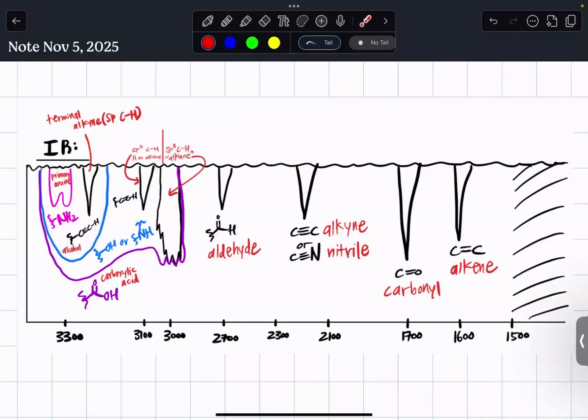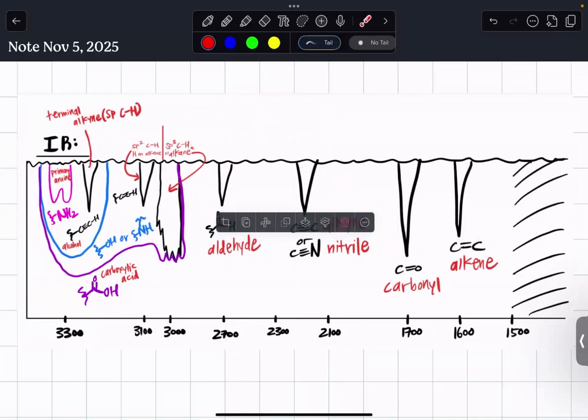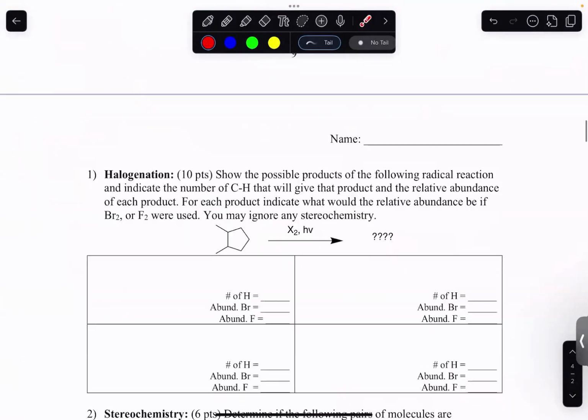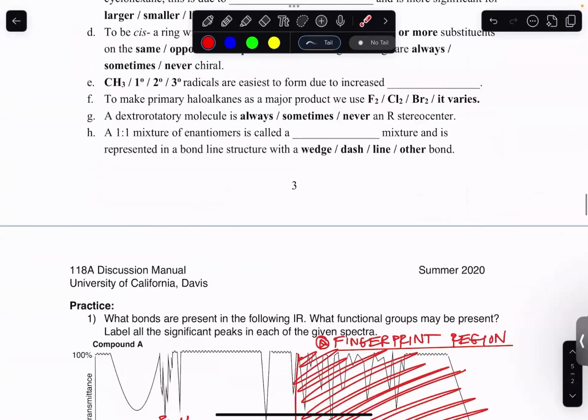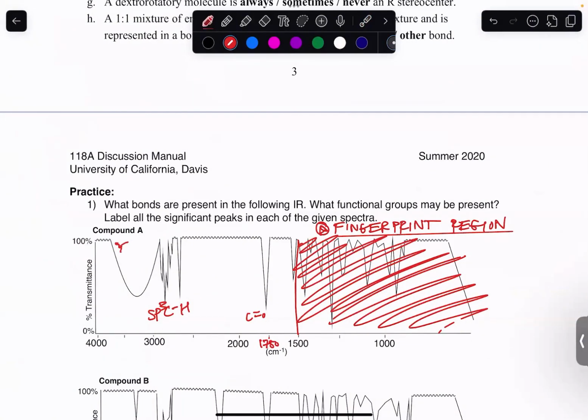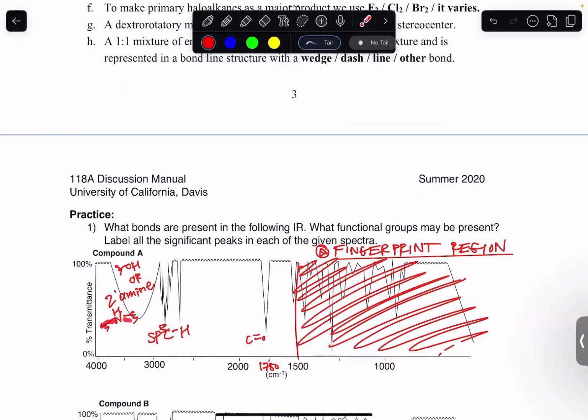It's kind of confusing because when you think of secondary, you think of 2, right? But it's 2 R groups, not 2 hydrogens. If an amine has 2 R groups like that, then it would have to have 1 hydrogen to be neutral. That is a secondary amine right there, right? Or it could be an alcohol. Most commonly, it's gonna be an alcohol, but because we don't know what it is, you're gonna say this peak here is an alcohol or a secondary amine, which can be represented like this. This squiggly line here just shows a fragment. We don't know what that R group is.